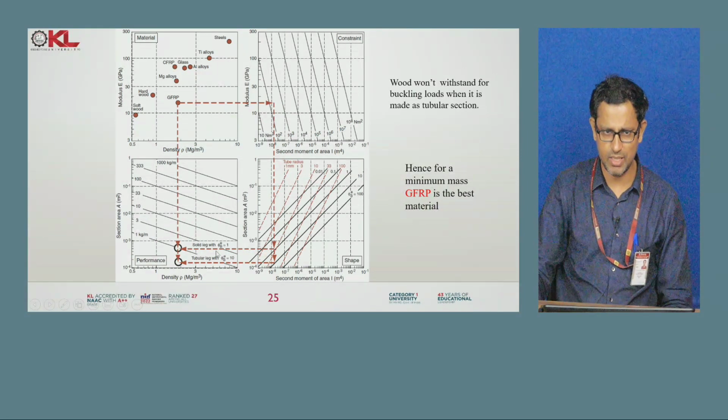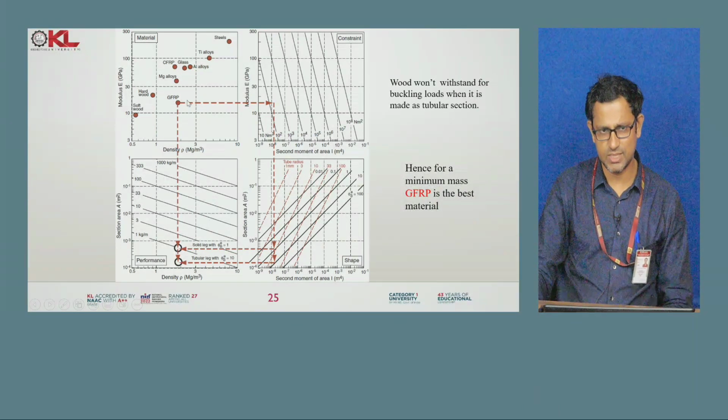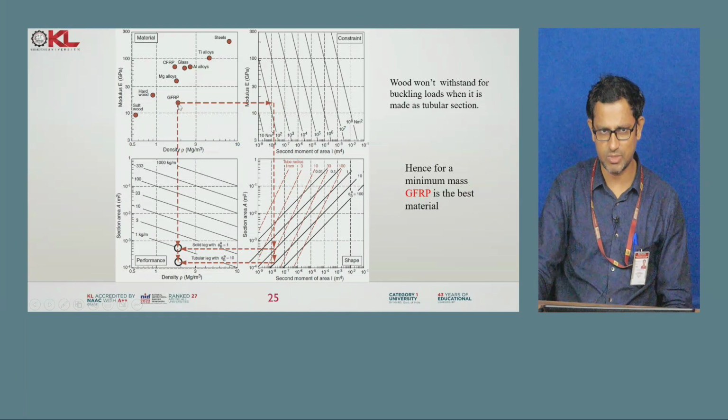So instantly what I am considering? I am considering my solid leg with the shape factor equal to 1. So you can see here the horizontal line, which is like this black line, is 1. Okay. So for instance, because in earlier studies I told CFRP is the best material, so I am starting with the CFRP. So what is this chart? E to the rho. I know from the previous analysis CFRP is the best material, so I am verifying whether CFRP is the best material by considering the shape also. So I have chosen the CFRP and I have drawn one horizontal line.